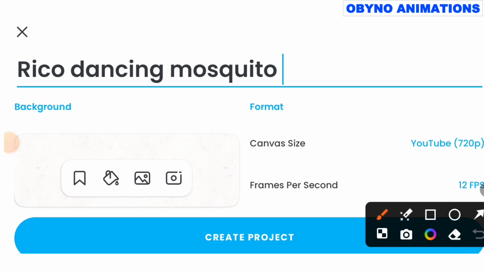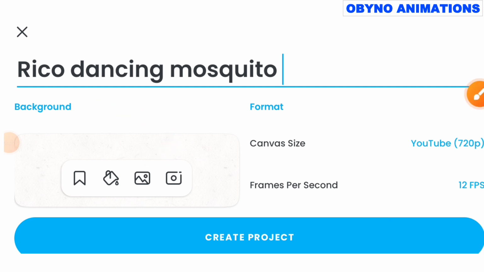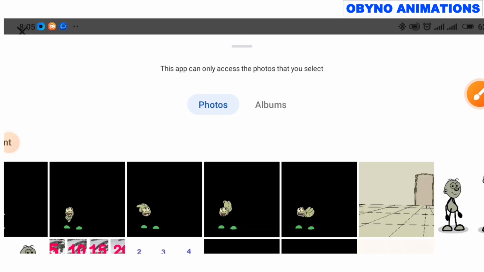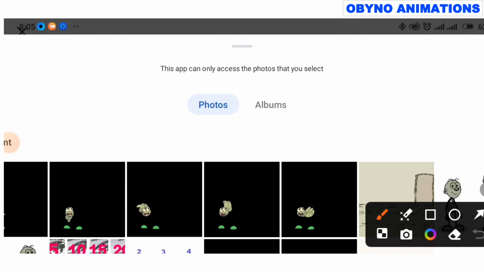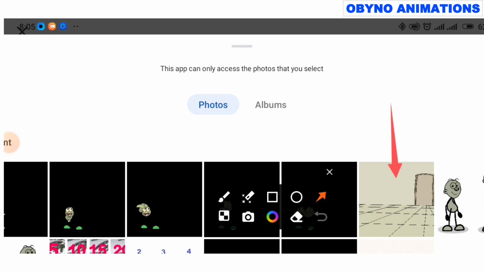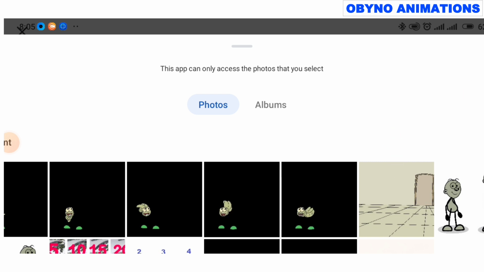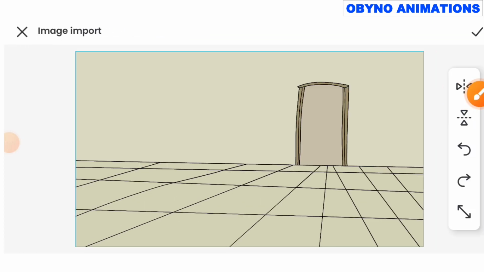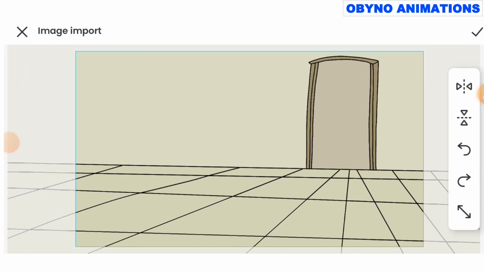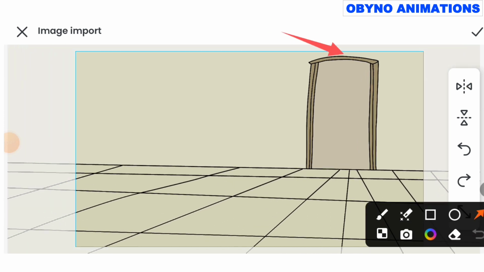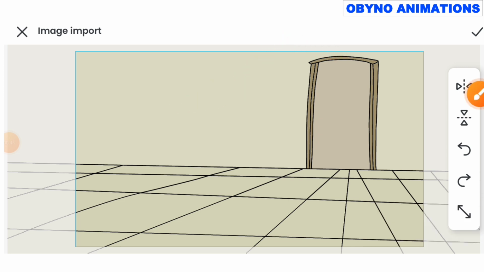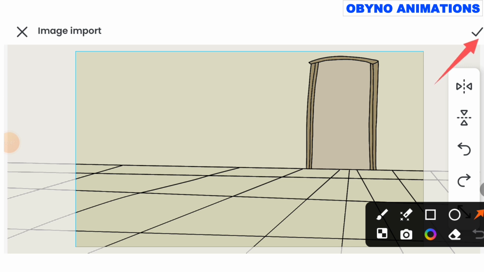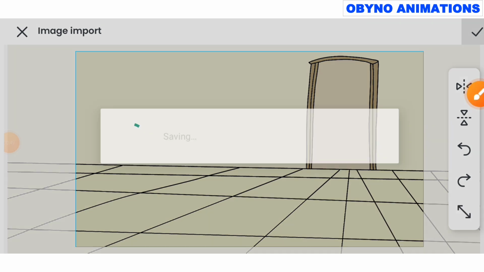Then the next step is I have to import a background. So I will click on that background icon over there in order for me to import a background. As you can see, I've already designed a background. So I'm going to click on this background you are seeing for me to import it into the scene. Okay, so you can also scale out and zoom into the background by holding your two fingers on the screen. Okay, you can zoom in. Then I'm going to mark it good from that icon at the right corner of the screen.